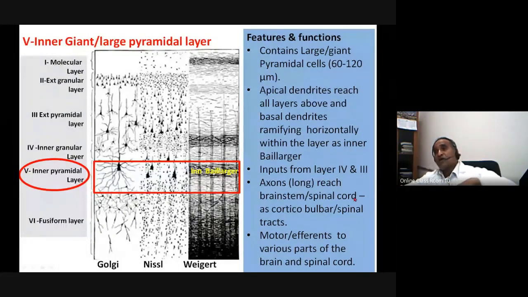In the spinal cord we have the lower motor neuron, the alpha motor neuron, which reaches the muscle. And this lower motor neuron will descend down and cross and then approach the spinal tracts. So these are long axons that reach the spinal cord and brainstem. Their function is motor executive function.